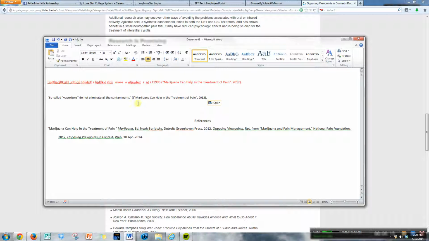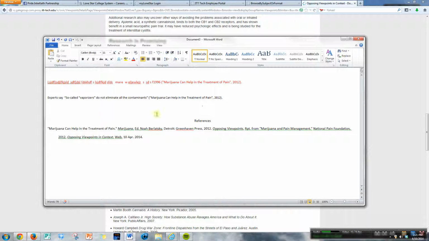And I'm just using my right click of my mouse to be able to copy and paste this information. This means, with these quotation marks around it, that this is a word for word quotation. I'm taking something word for word, a copy paste. When I do this, I have to make it part of one of my sentences. So I have to say something like "experts say," and then have this information.